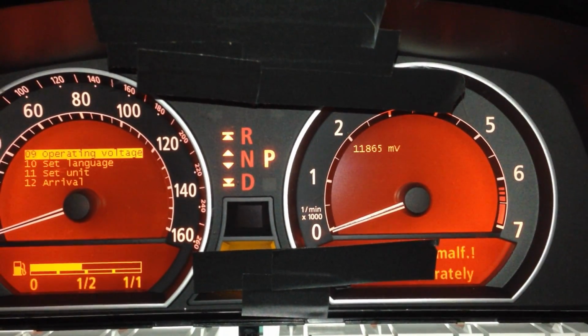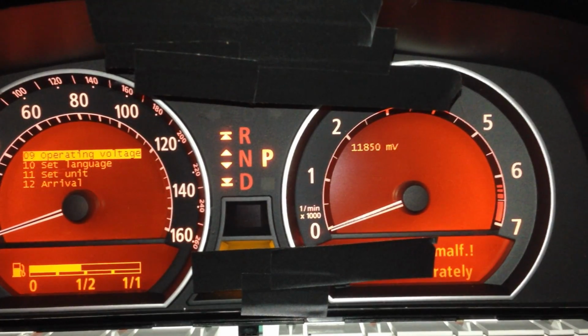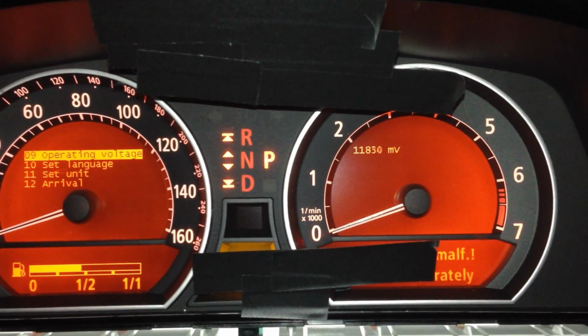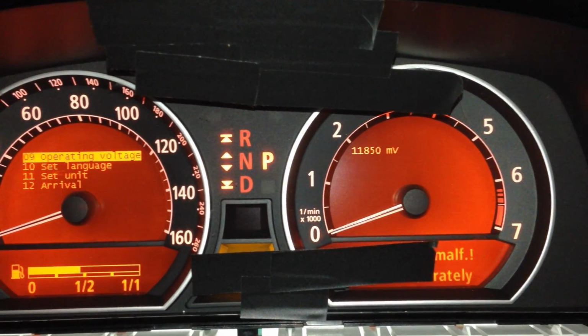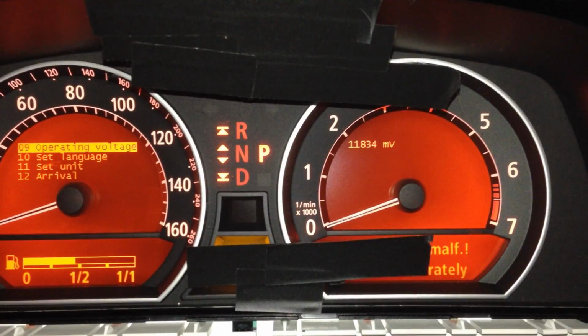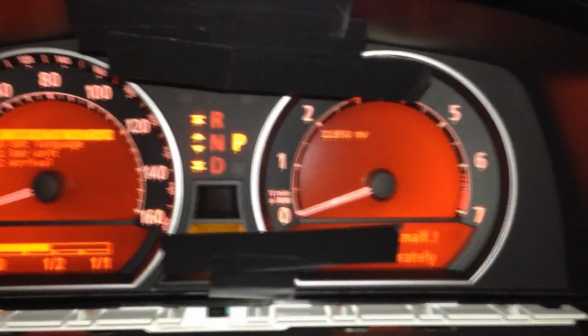Right now we're sitting at 11865 mV. So we're sitting at 11.8 volts. All right, so that's sitting without the car on. And the reason why I'm interested in this is because I'm having my malfunctions. Let me get to those code errors there.